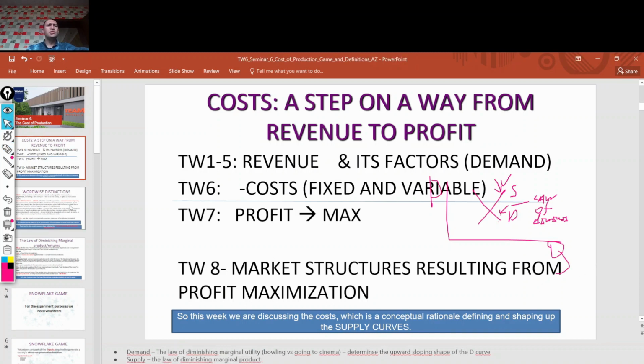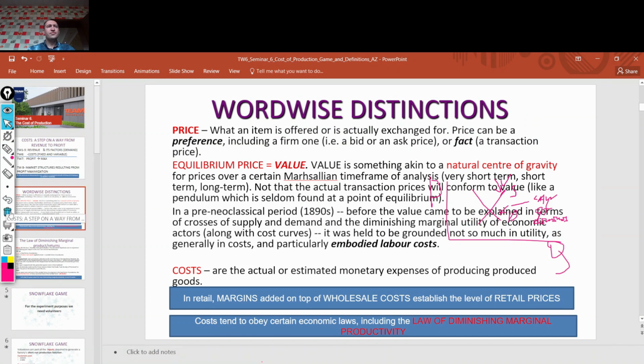I think at this point it's also important to build your vocabulary and introduce the distinction between price, value, and costs. The price can be a matter of preference, or it can be a matter of fact. When we discuss facts in economic life, we are discussing transaction prices. These are the facts of economic life. So you can have selling prices, meaning transaction prices, right? Selling, transaction prices. And I should put a slash here, right? And this is the economic fact.